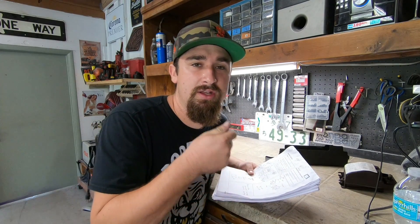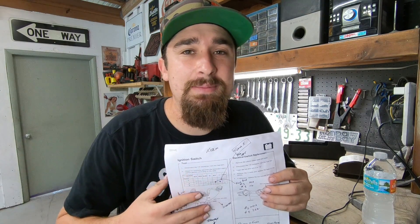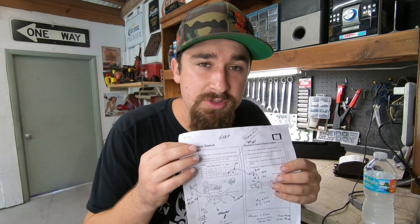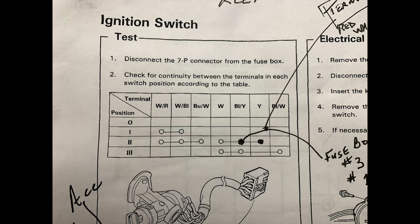Speaking of integration, we have all this paperwork right here — everything we had printed out. The first thing to think about is what we want to happen when the key is in position one, two, and three. This schematic is based on the Accord from factory, so we can use it as a map to see which wire is live in each position. On the left side we have the key position — one click, two clicks, three clicks forward — and at the top we have the terminal and wire color. Some of these wires were going out to the Accord engine bay fuse box, so we had to cut those, pull them back, and reroute them to the GTO fuse box.